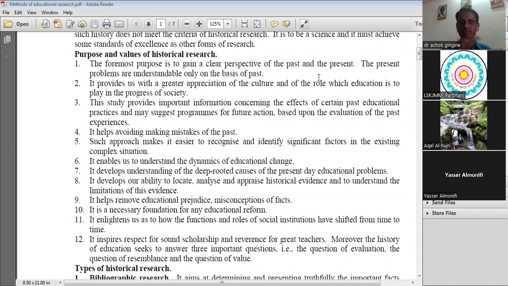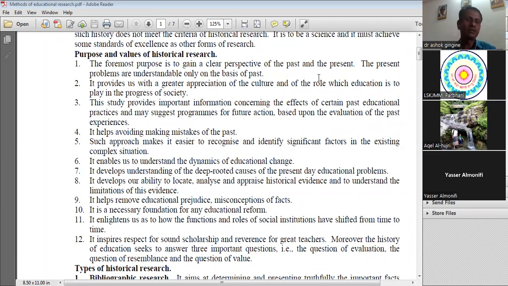Suppose past tense, present tense, and future tense. These are the three types of tenses generally used in research. Suppose you want to deal with the past, whatever the concept, area, or aspect of that research may be, and you want to deal with past history. At that time, the researcher uses historical research methods.